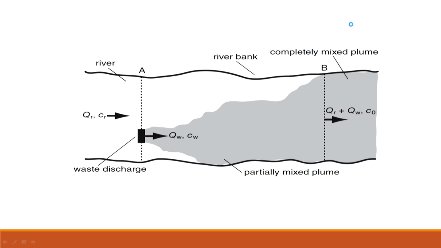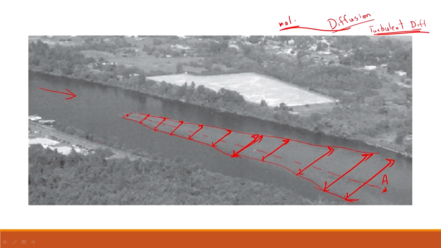So let's move on. Let's say now I want to calculate. I know the waste that's coming in out here, the concentration of the waste. I know the flow rate of that waste. Concentration is mass per volume, and flow is what now? Volume per time, right. Flow rate is volume per time, and similarly I know the background concentration here and the flow rate of the river.